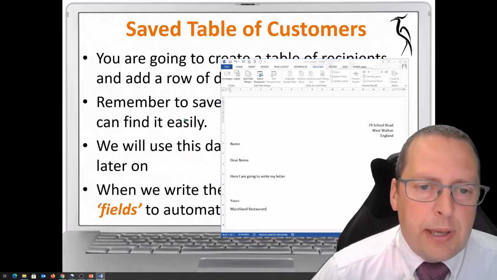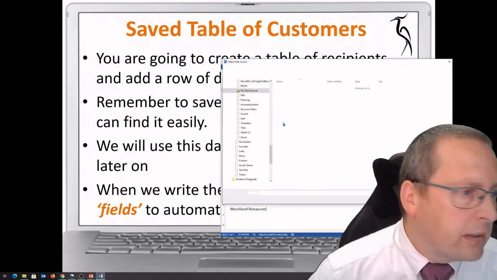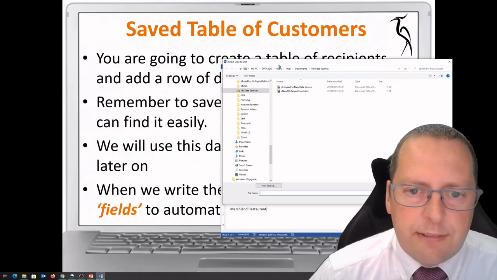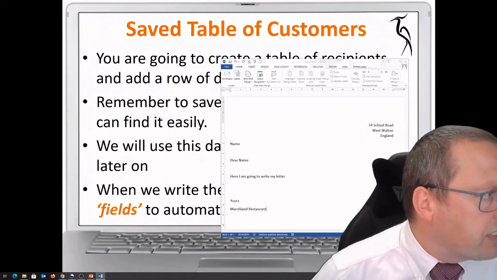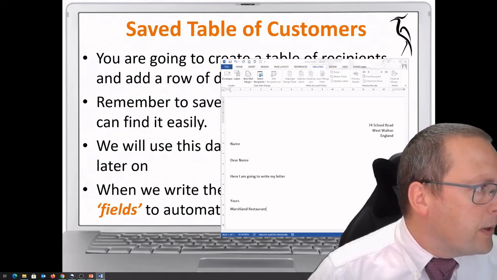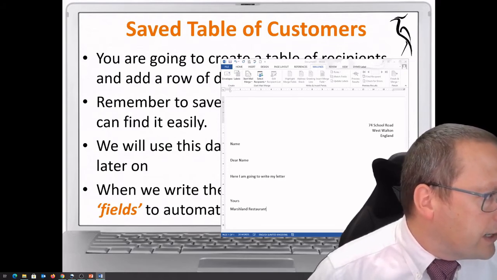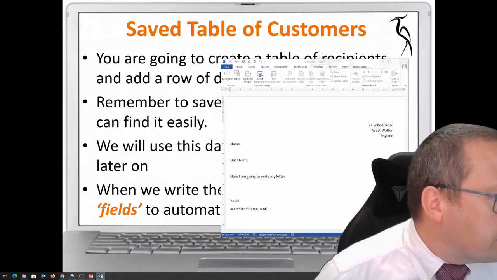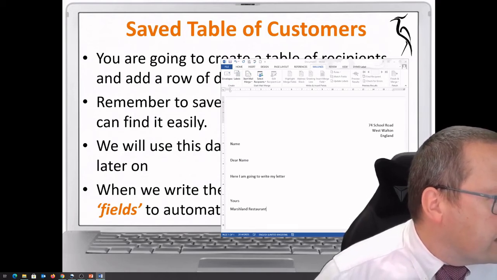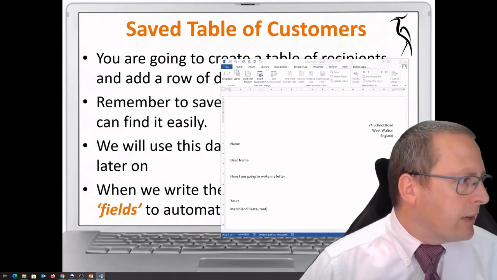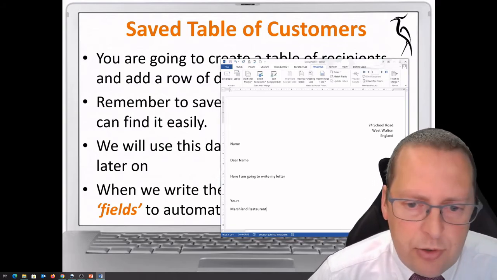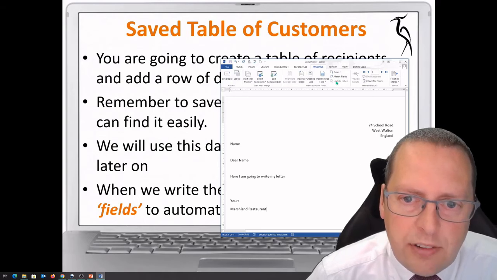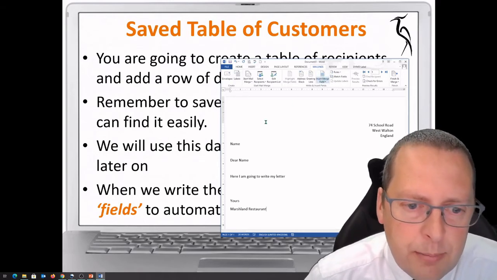So I'm now going to pick out from my existing list who I'm selecting data from. I'm just going to go to my documents where I've saved my information, and if I can find it, I've got a customer database. If I just have a look, from there it is. So I've selected that. Now nothing changes, it just disappears. All right, but what has changed is now we can click this insert merge field.